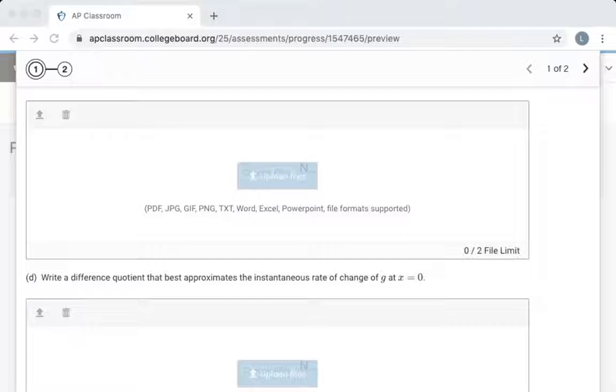So if you remember when we first started learning about limits and instantaneous rates of change and average rates of change, we would always take the average rate of change that gets closer and closer to a point. We call that the slope of the secant line, getting closer and closer to the actual tangent line. And that was our best approximation of the instantaneous rate of change. So that's all we're doing.